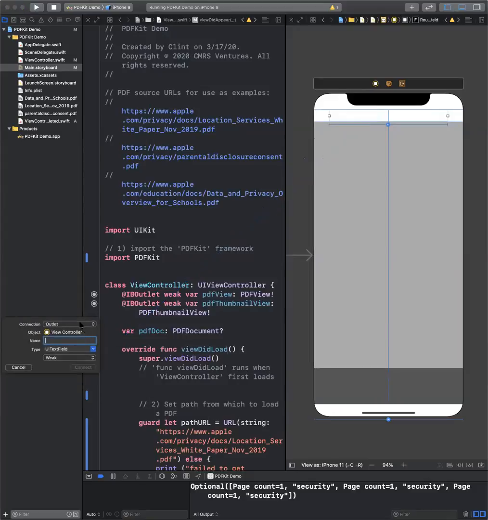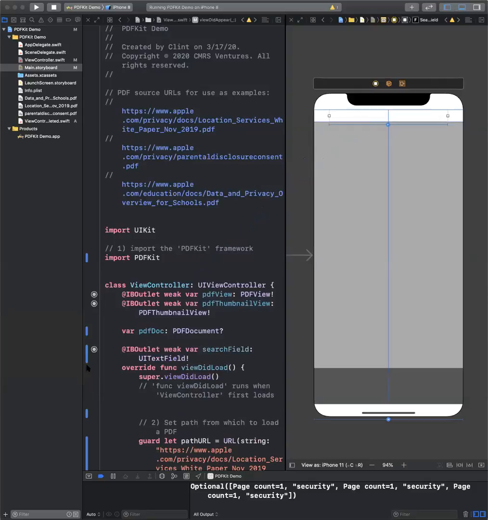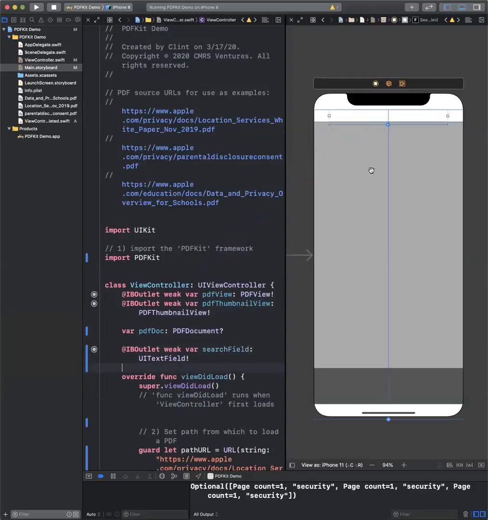And we're going to need both the outlet and the action. So I'm going to come in here and title the outlet the search field. And then I'm going to come in and do that same drag and add the interface builder action, making that connection from an outlet to an action, and then title that with a verb, search field edited. And there's a drop-down menu there that'll give you an option to choose editing changed.